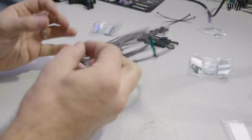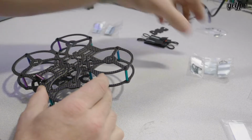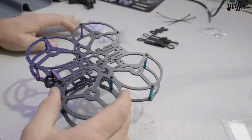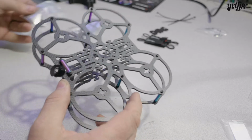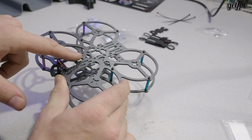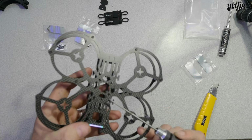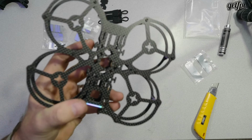So, I mean, that's a frame. I'm assuming that everything else that they've sent is for the stack, which you can see here. I'll get that one to focus one sec.